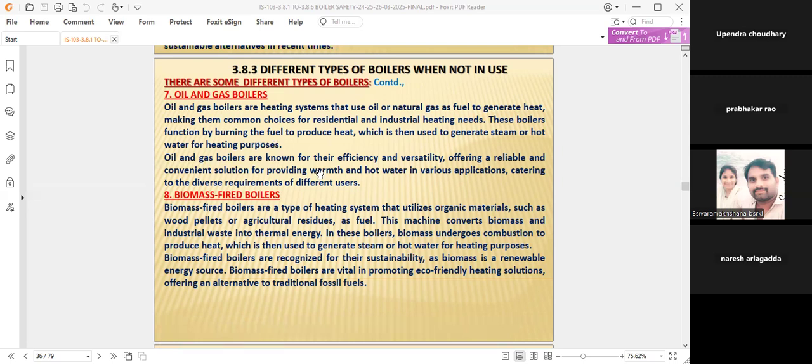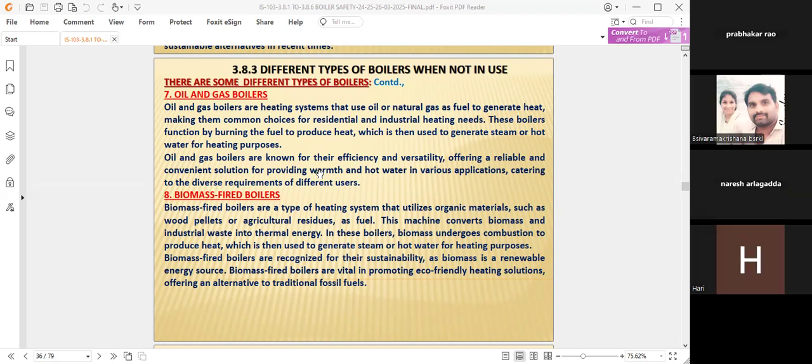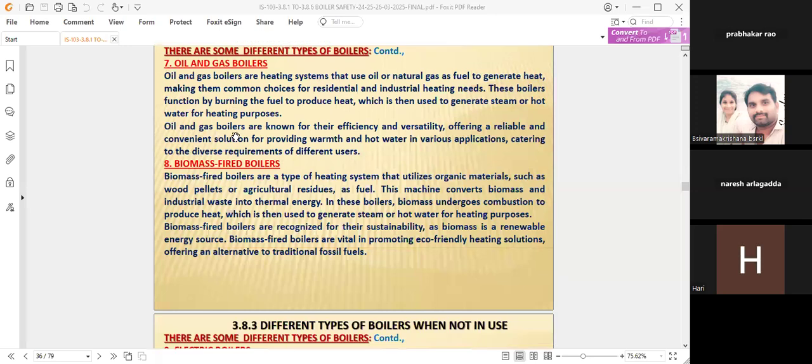Because in small places like hotels also, they are not using the coal-fired boiler. They can use sawdust boilers. They can use oil and gas burners also. In small hotels, and five-star or three-star hotels also, they use small waste heat recovery boilers and oil and gas boilers, but not coal-fired boilers. That's why they can encourage the government by using these oil and gas boilers for residential purposes.